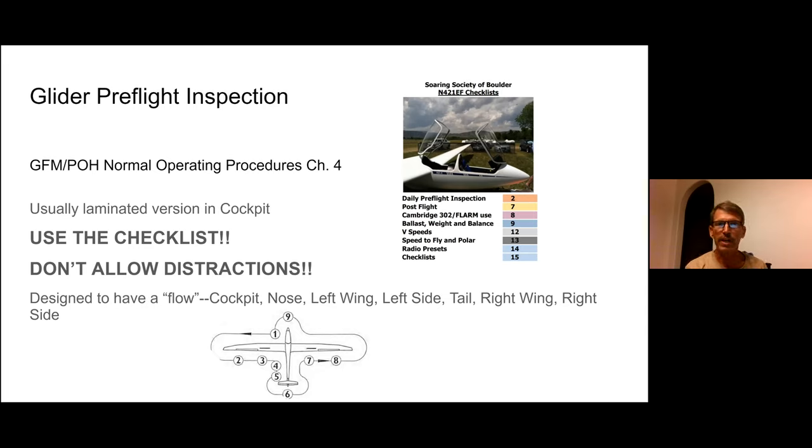I got an emergency question: what do you guys think about resetting circuit breakers? Well, they're resettable for a reason. I assume, Jason, that you're talking about a radio or a computer or a variometer or something, one of those circuit breakers. For me, I've always had the idea, when we're flying for fun and we don't have any really required equipment to safely get her down, that you never reset a breaker in the air. This is kind of my philosophy towards it, and I'm curious what you guys are teaching and what our plan is.